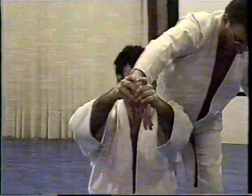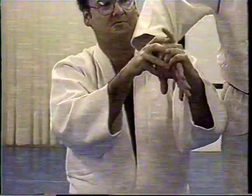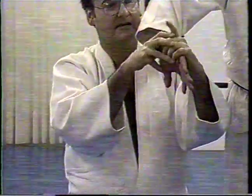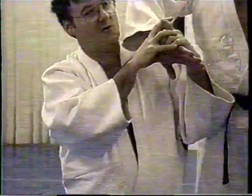The next thing that people like to do is they'll stop pushing right here, and they'll come up and bend their arms right here. Again, you've lost the grip because now he can potentially turn into you or pull you over that way very easily, because he's standing and you're not. Okay, those are the three common mistakes to watch out for.